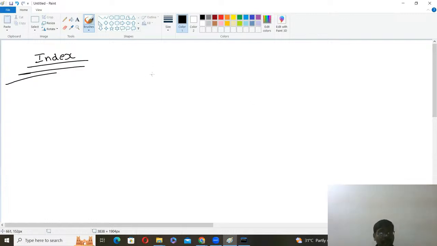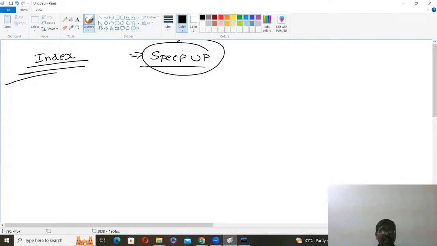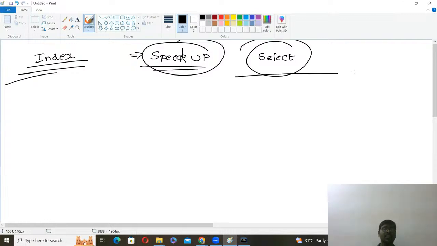The purpose of index is mainly to speed up operations. Mainly which operation? Select operation. The purpose of index is, if you want to retrieve some data from a table, to improve the speed of retrieval, we use some additional field, the index.